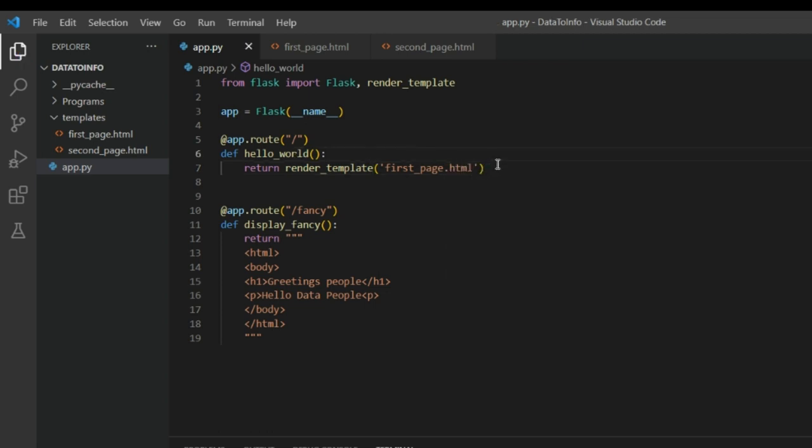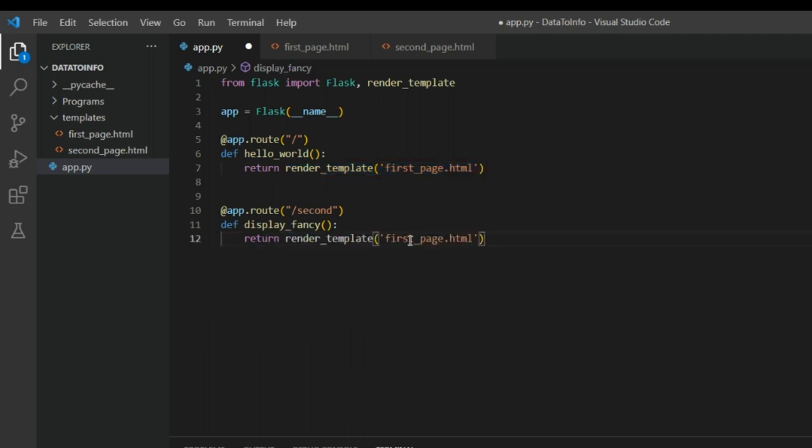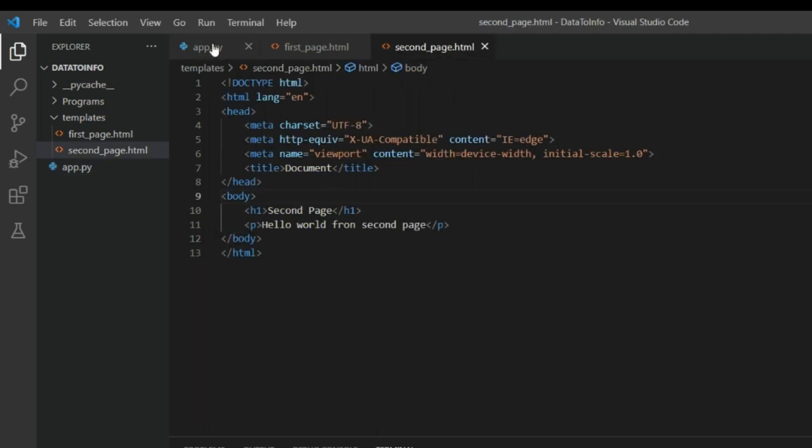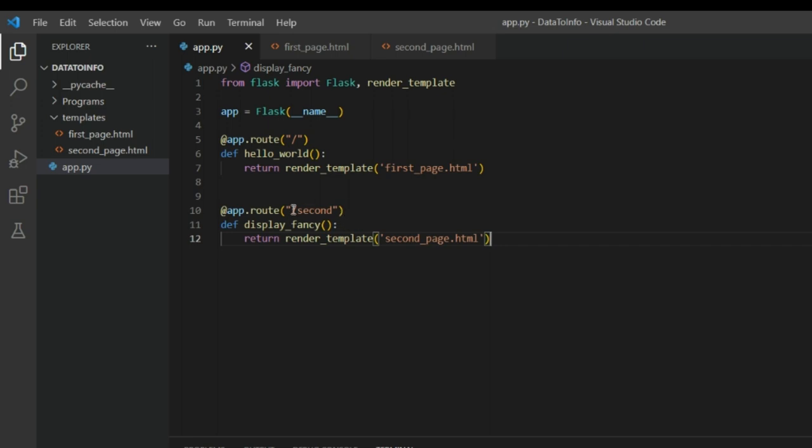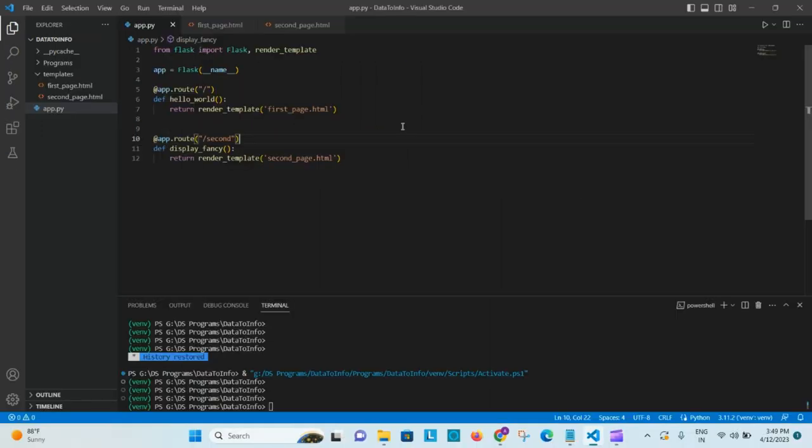Alright, so what will happen now is, as soon as the user on the browser hits the endpoint, slash, the port number, slash, it will get the first_page.html content rendered on the browser. What if we want the second page? Let's say we want, instead of the root, let's change it a little bit to a second endpoint, slash second, and put the same thing over there. Copy it. Same thing, just put second over here. I want the second page to render, right? second_page.html. So whatever content we have in second_page.html will be rendered as soon as the user hits the endpoint slash second.